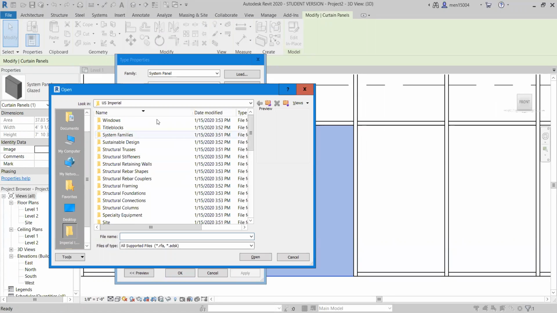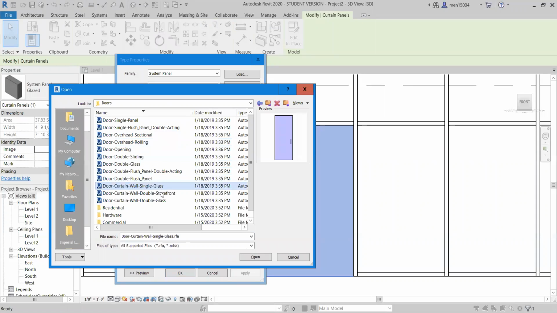This part is like how we upload a door for a normal wall. So you can just go to doors and then choose any of the doors here.